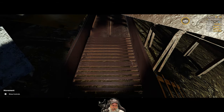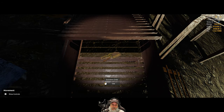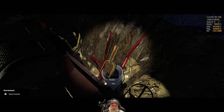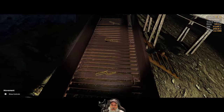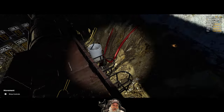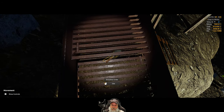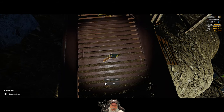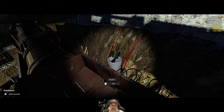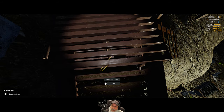Okay, so let's get the upper sluice done first and see what we get out of here. I can't really gauge for sure how much I think we're going to get, but I'm going to say probably around 60 to 70 ounces. I don't think it's going to be anywhere near that 90 or 110 ounce clean out that we got. I just couldn't believe it. That was like, are you kidding me?